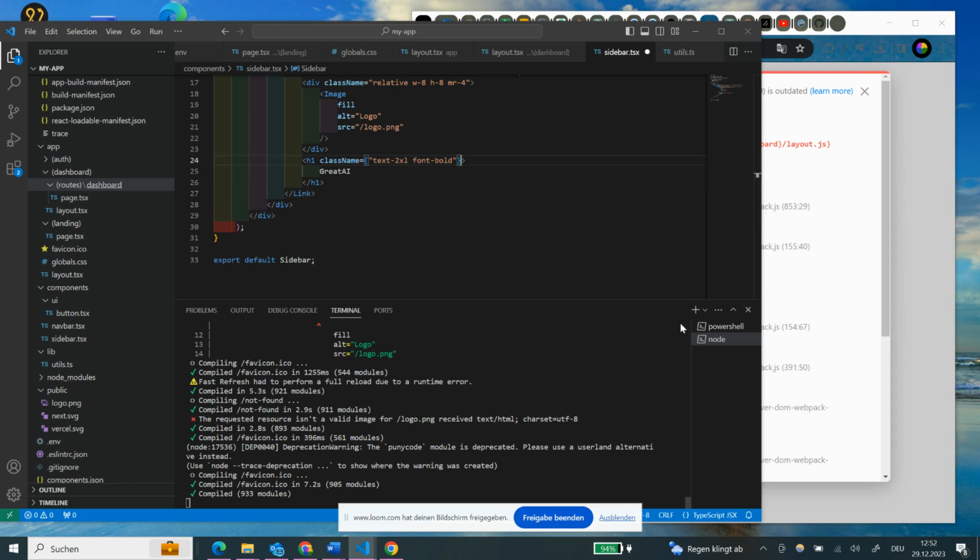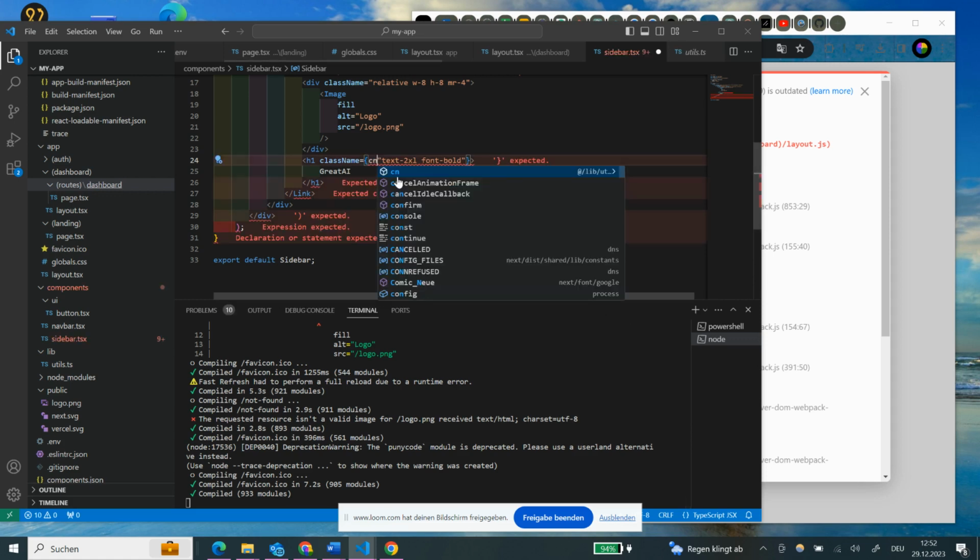With brackets like this, and I'm going to add cn. Okay, now he adds cn, imports it from @/lib/utils like this.